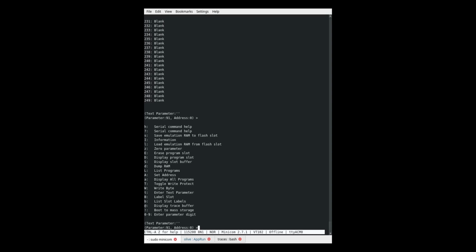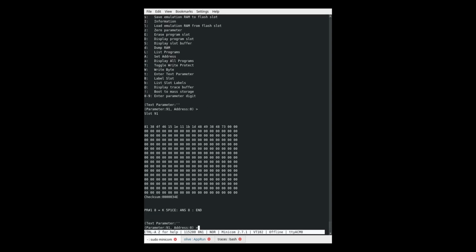I can also, with the W option and the address parameter that I've got, write an arbitrary byte into any of the RAM locations of the emulation RAM, and that is the mechanism I used to determine what the codes were for the extra characters that are in the word spice in this program here. I think that was 1, 2, 3, 4, 5, and then I went in and I manually changed the codes to spell out that word.